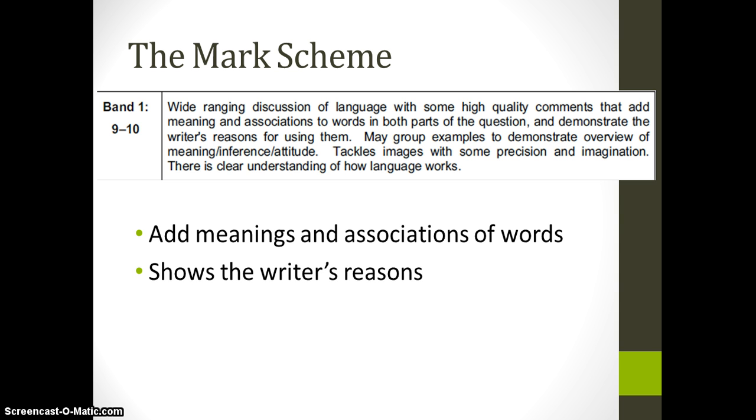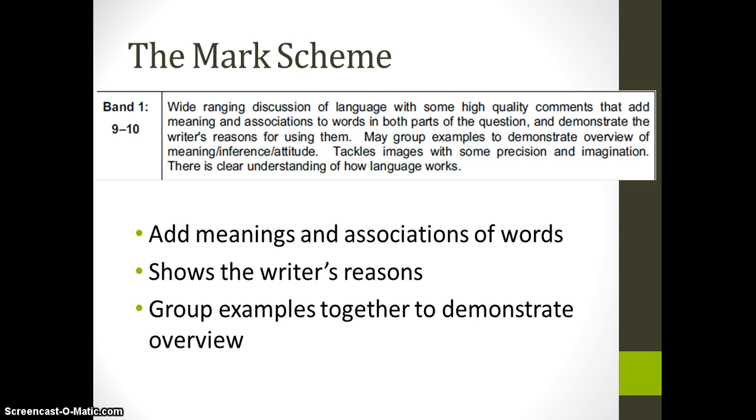Secondly, the idea about showing the writer's reasons for using words. This means you're probably going to be saying things like, the writer has used this word because, or the writer uses this simile, metaphor because, really showing you that you're aware of the writer's craft and the reasons they have for picking certain words. Okay, grouping examples together to demonstrate an overview I feel is really important and is really useful for answering this question, and we're going to look at that in detail in just a moment.